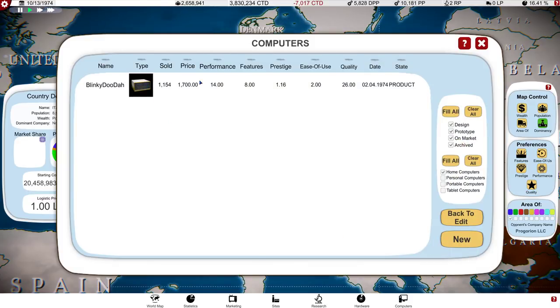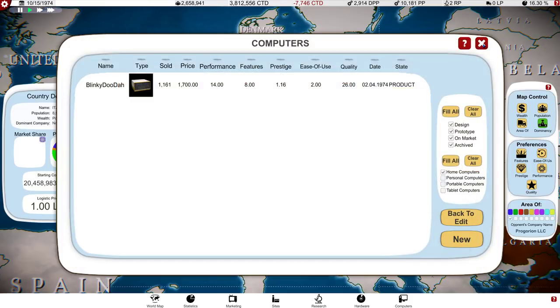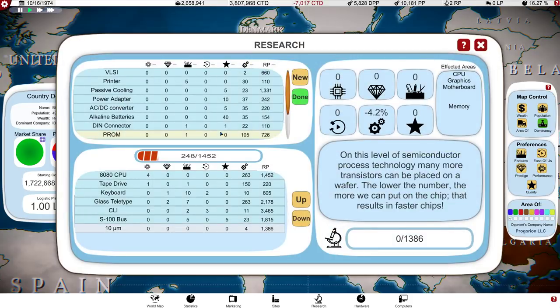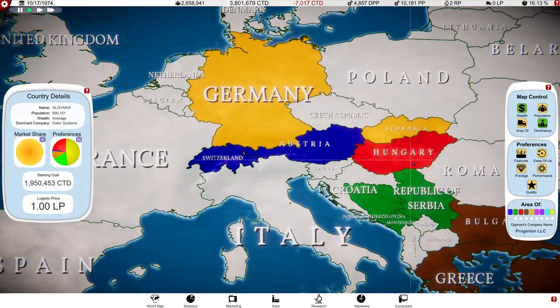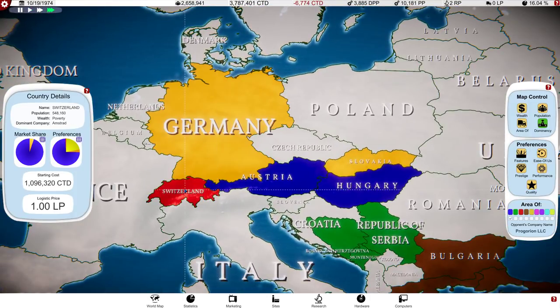So, where's this computer anyway? Features, prestige of use, quality, performance of 14. I mean, it's got high quality. Wait, how's research doing? We're just freaking hemorrhaging cash, man. Actually, hemorrhaging cash.